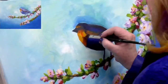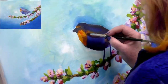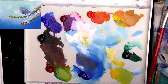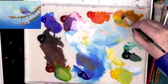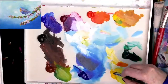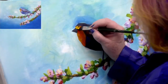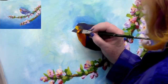If I want to deepen the orange, I go back into the red a little more. And I want to make sure it's, there we go, evenly mixed in there. Nice deep red. And I feel like we've got to get a little bit around the beak. And I can come into the yellow, much more of the yellow of the bird up here. Too much yellow. And the shaping in around that beak.